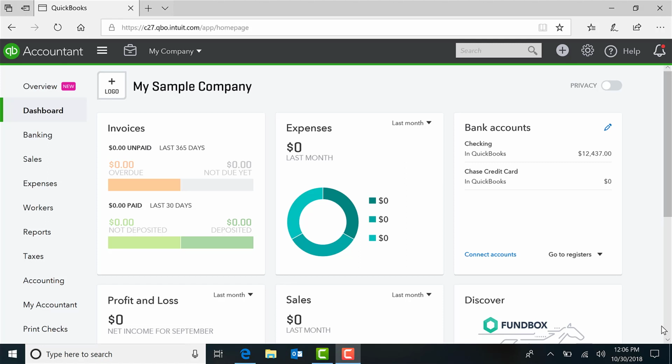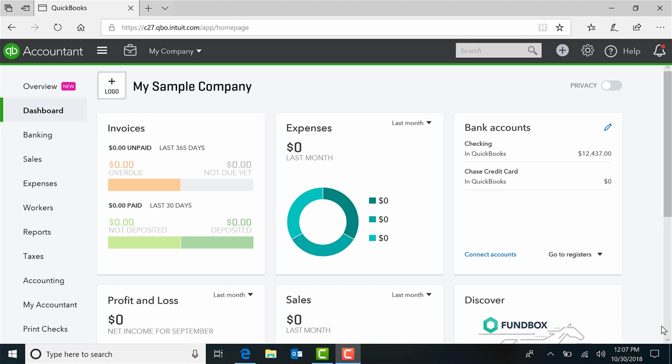A good rule of thumb is that if you do this on a monthly basis, when it gets time for year end, you don't have a whole lot of extra processes to go back and reconcile all of these accounts or do all of this extra stuff that you could be doing as you go along. Reconciling also helps to ensure that your financials are accurate.